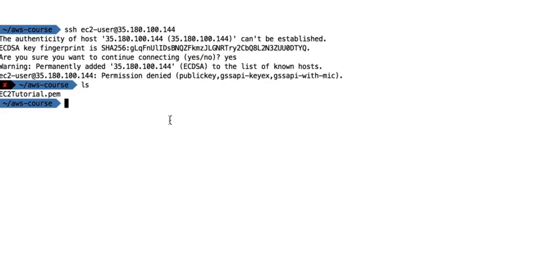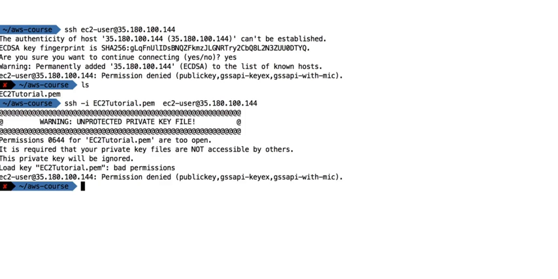So what I did is that I took that key and I placed it into my directory called AWS course, but you can place it anywhere you want. Now we basically have to say, okay, I want to get into this machine, so I want to run this SSH command, but I also want to reference my key, so that I can tell the machine, hey, here is my key, which allows me to get into the machine. So to use a key, you do -i, and then you reference the PEM file. So ssh -i ec2tutorial.pem, and then the instance username at the instance IP. Press enter. And now we get another warning.